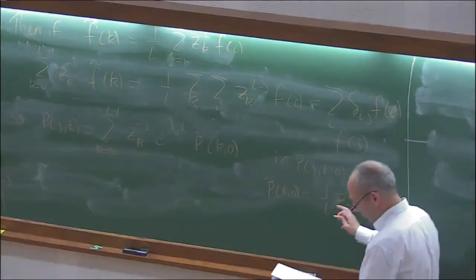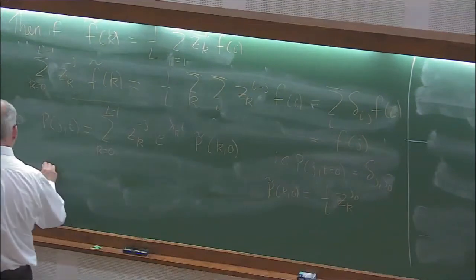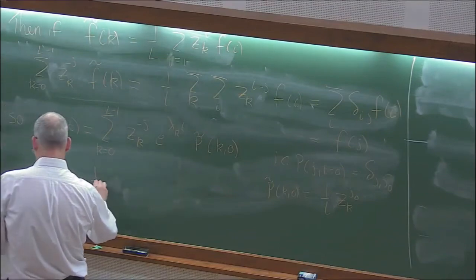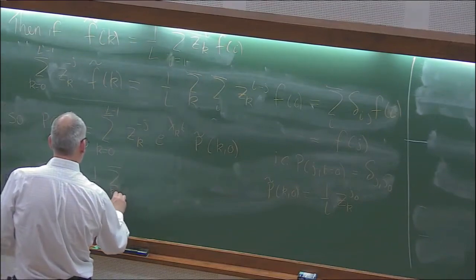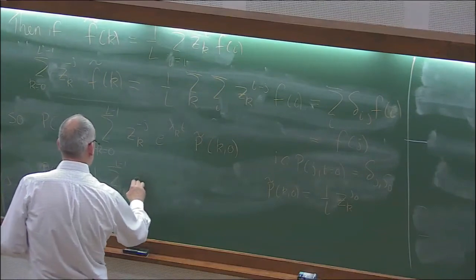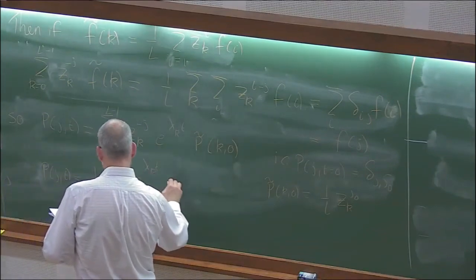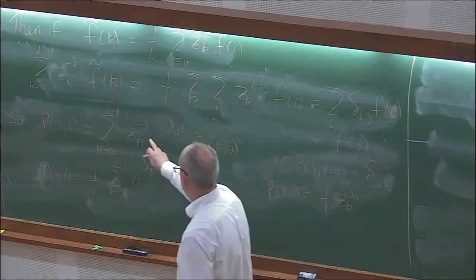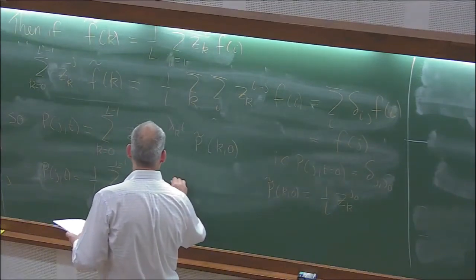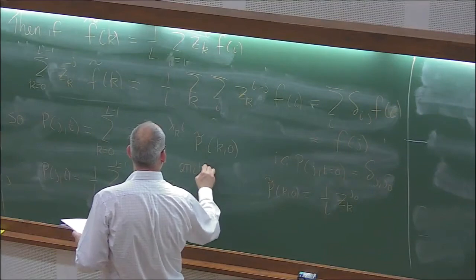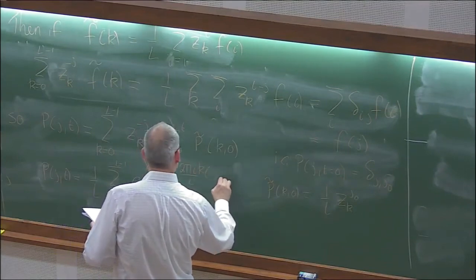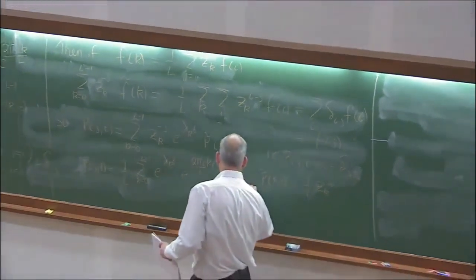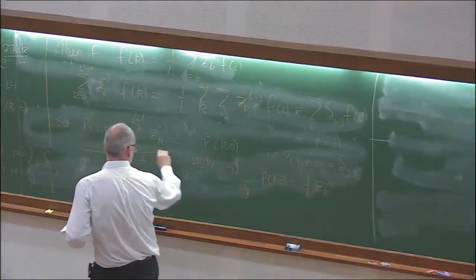So putting that all together, I end up with p_j(t) equals 1 over L, sum over k equals 0 to L minus 1, e to the lambda_k t. Then I'll write out these z's. I've got z_k to the j naught minus j. So remember, z_k was e to the 2 pi i k over L, and I end up with j naught minus j. Okay, so that's equation 8.